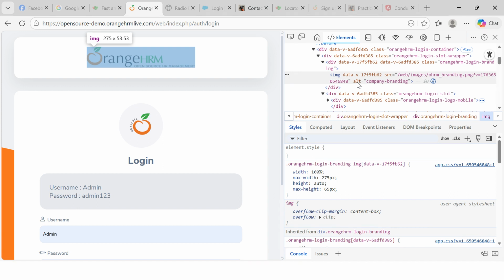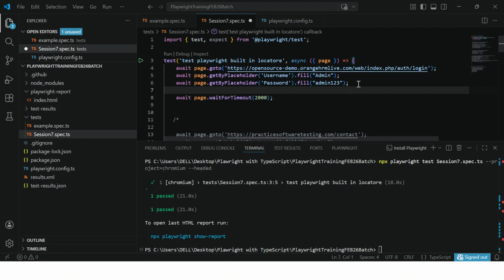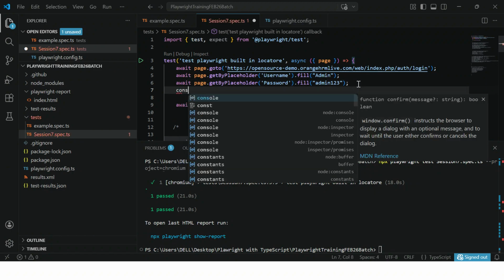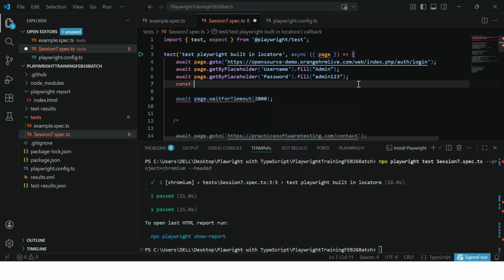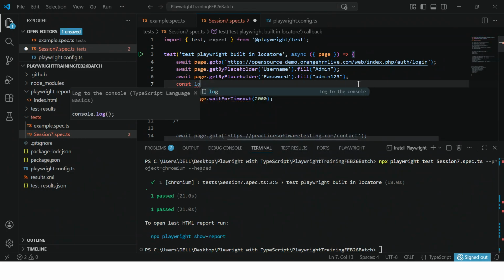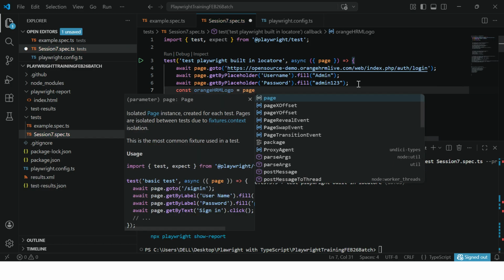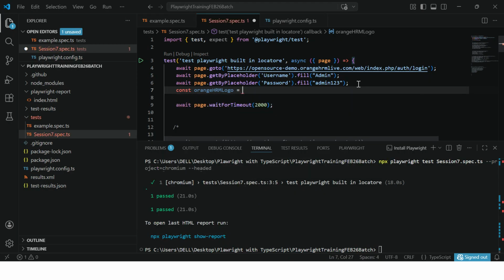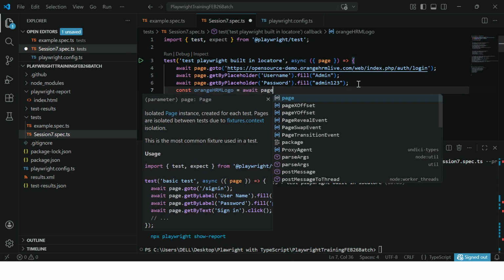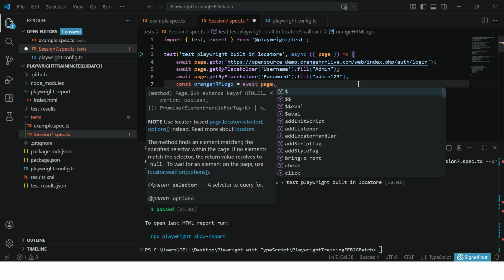So what I can do, I can store it in some variable, a constant. The variable name is logo, or the orange HRM logo, equal to await page dot, what is the element strategy?